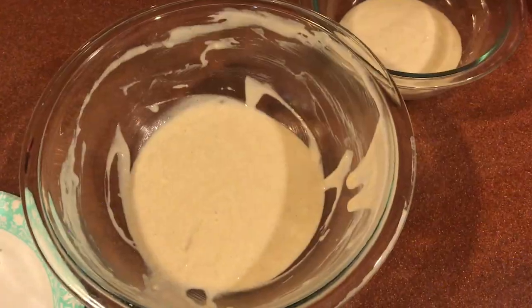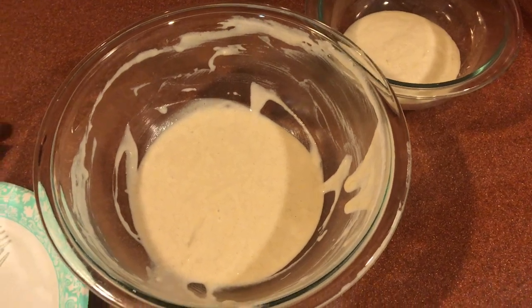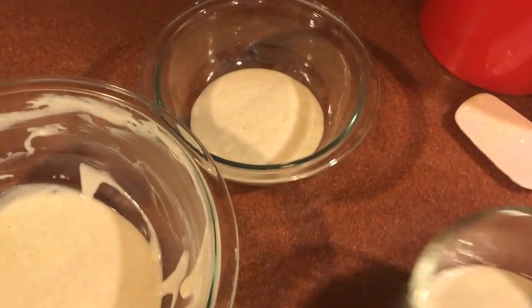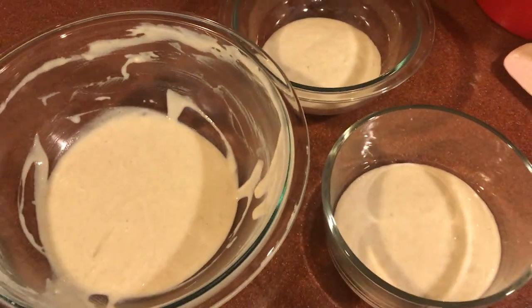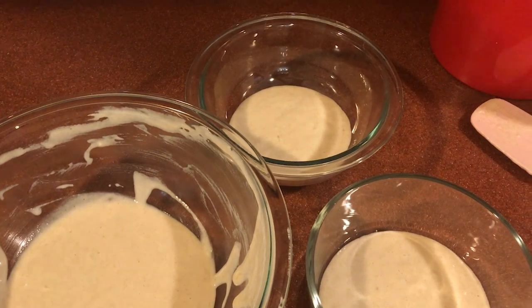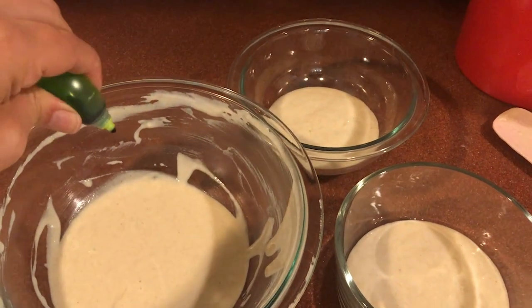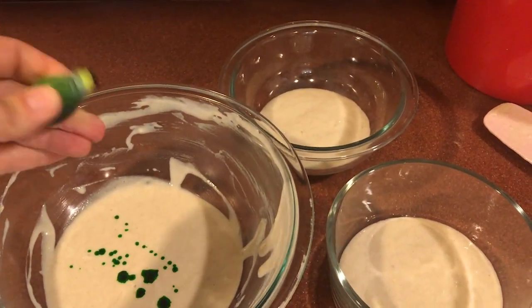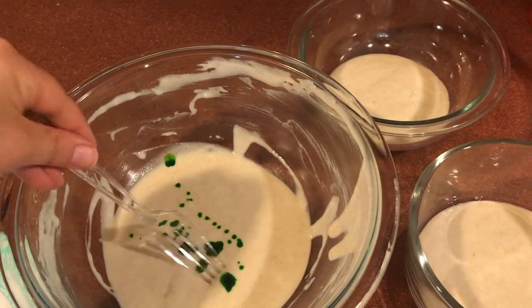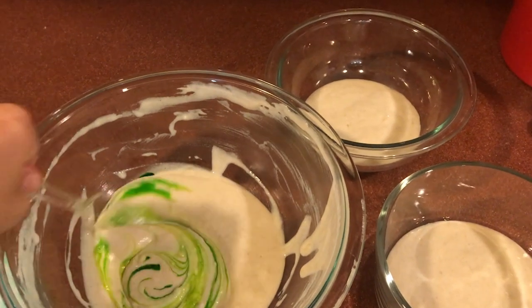Our pancakes are smooth and all mixed up. As you can see, I divided them into three bowls because we're gonna put three colors to make our pancakes. Our first is gonna be green. And I just grabbed some plastic forks to mix it up.